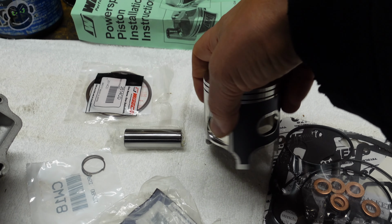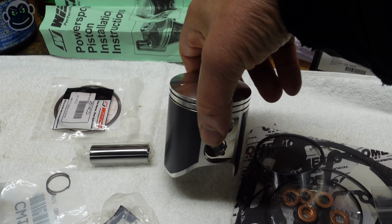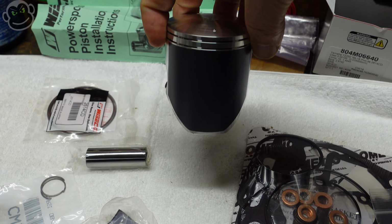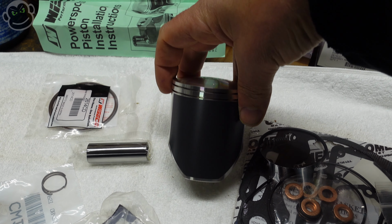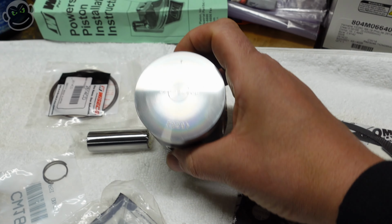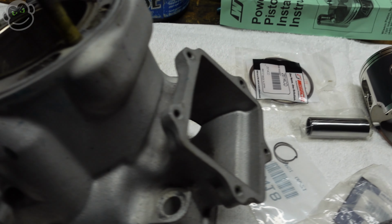So if you installed your piston backwards, you'd be screwed because your crank wouldn't get any lubrication. Your wrist pin wouldn't get any lubrication. The skirt would just completely block all intake. I mean, the engine wouldn't run if you installed it backwards. Anyway, just details to note. We'll get to that in a minute. Before we get to that, we're going to check the ring gap.